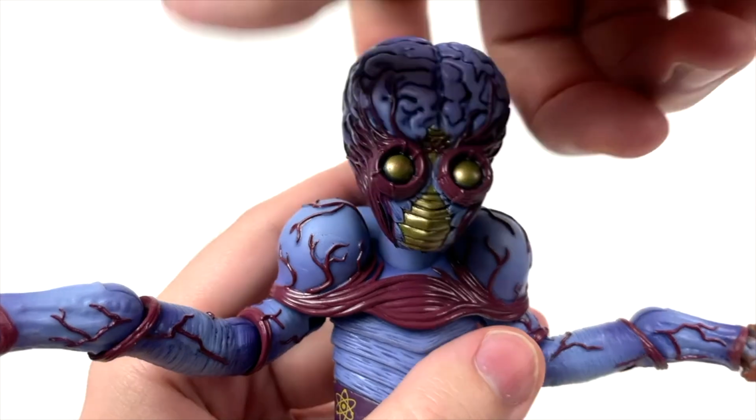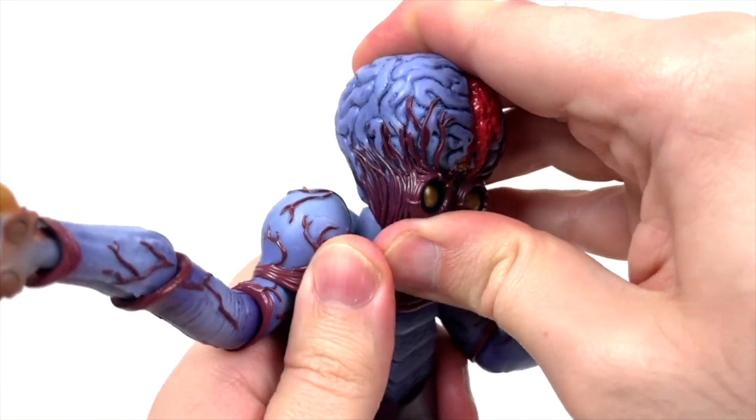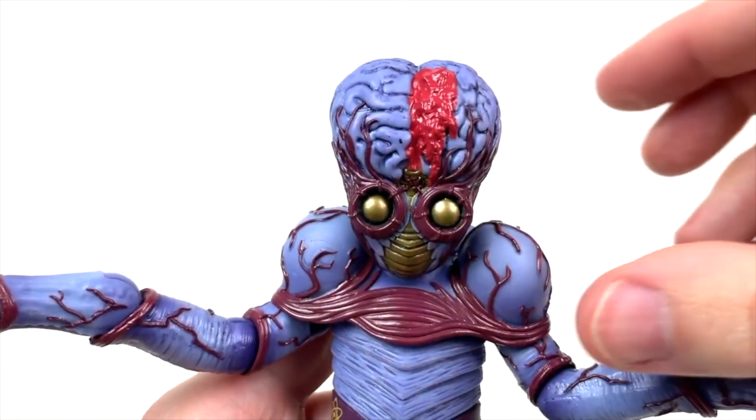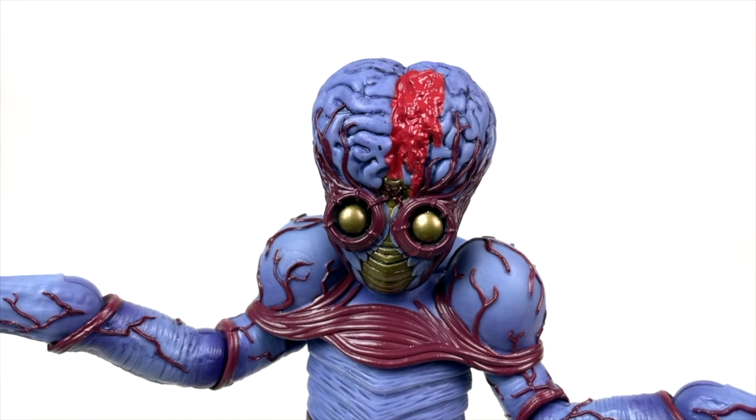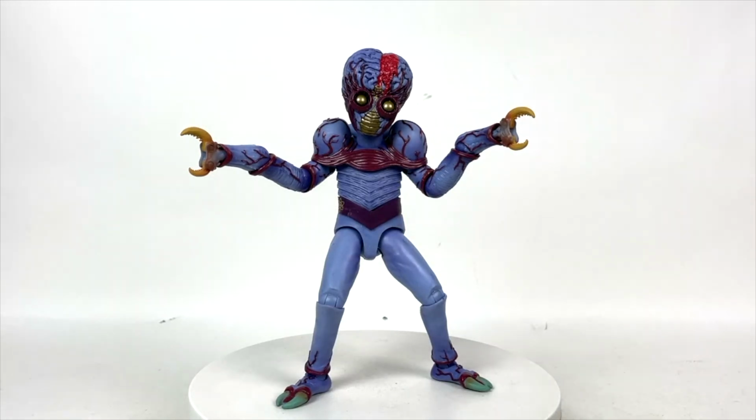But you know what would make him look awesomer? Oh yeah. We've got to rip off his head, and we need to lightly apply the damaged head. And the damaged head is essentially the same thing as the normal head, just obvious puddle of blood there. And I don't know, I feel it just ties this figure rather nicely together. And this isn't just a random inclusion. The mutant does get pretty banged up towards the end of the movie. He's actually a bit more bloodier in the movie, but this is just fine the way it is.